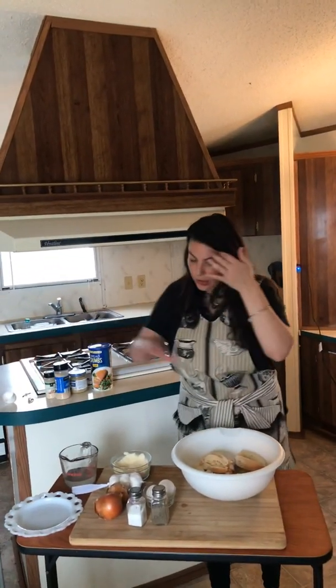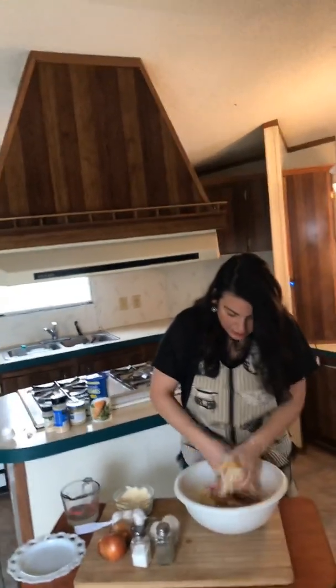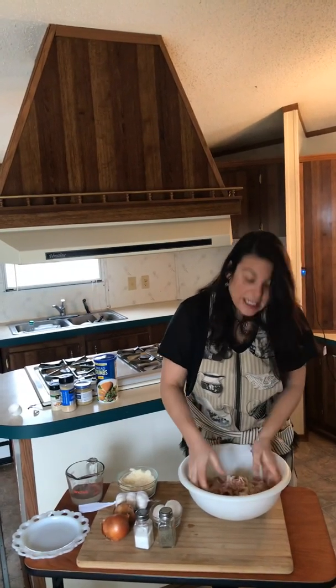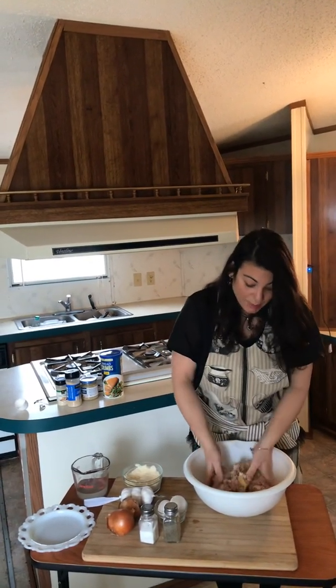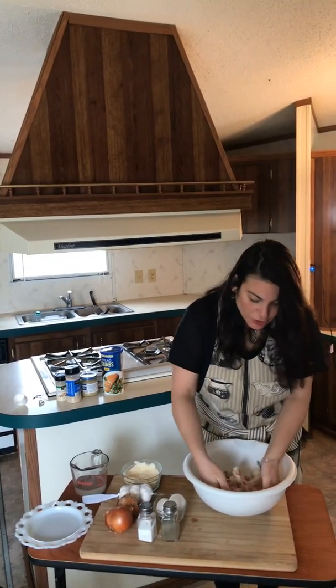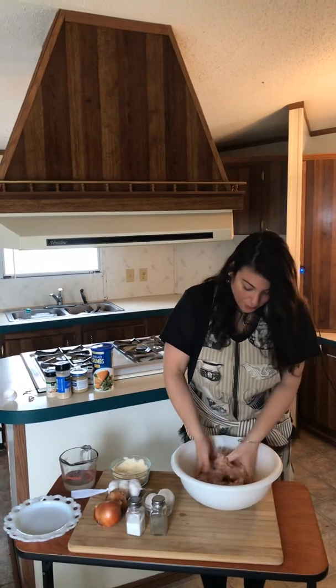So now you have all your ingredients together and you just mix. So you get it all together. And once you start doing this too, you'll start getting the feel. Like right now it feels nice and liquidy, which means I'm gonna have a nice, moist meatball. Now if it feels dry or if it's hard to combine, that means you need to add a little water. But right now mine feel perfect.